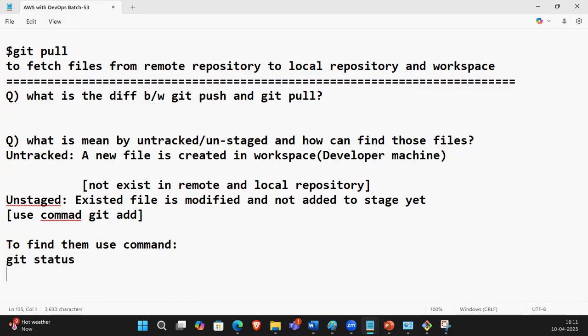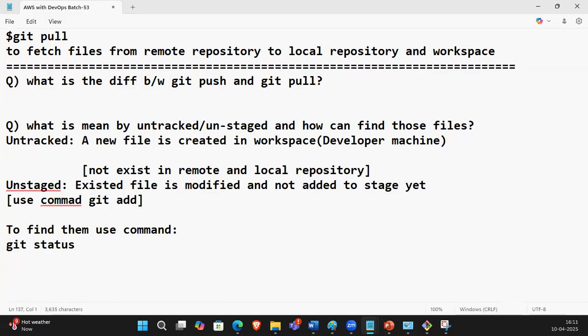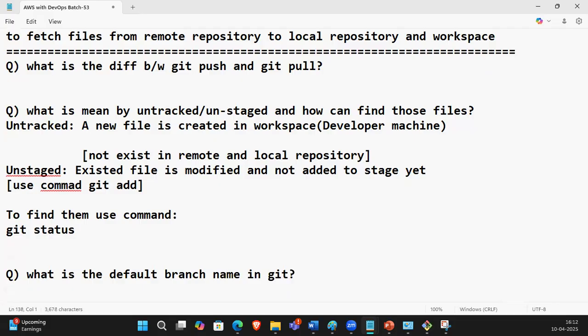What is the default branch name in git? So what is the answer, guys?